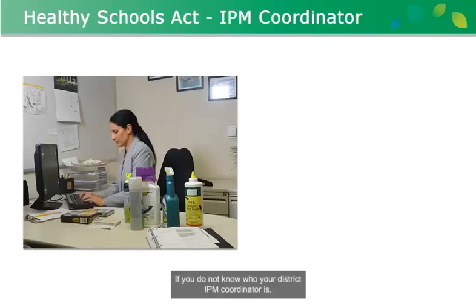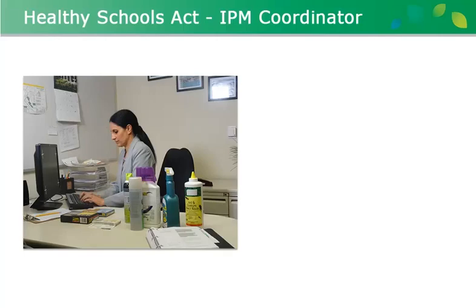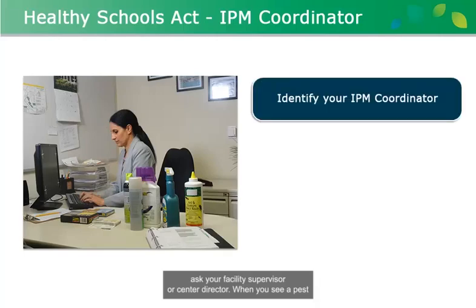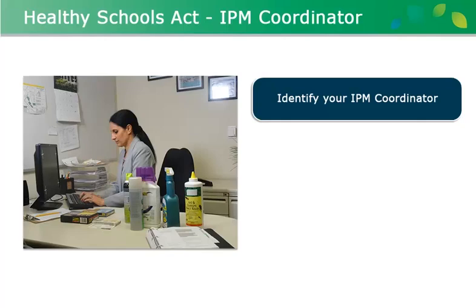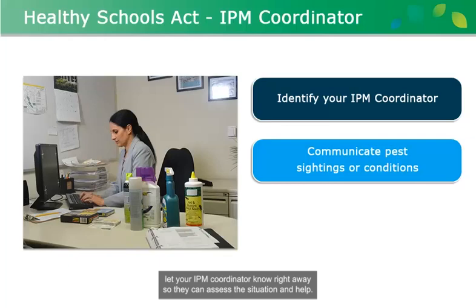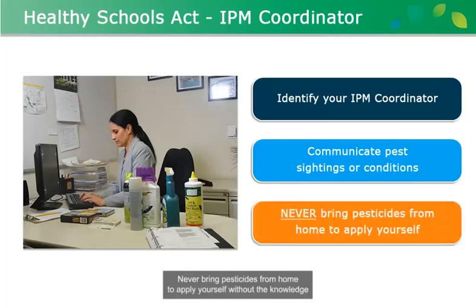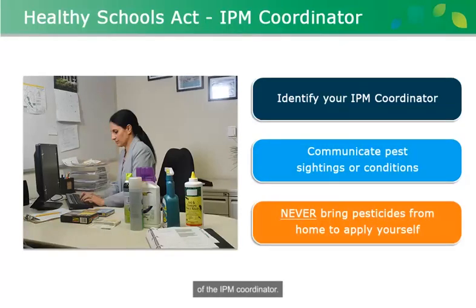If you do not know who your district IPM coordinator is, ask your facility supervisor or center director. When you see a pest or conditions that could lead to a potential pest problem, let your IPM coordinator know right away so they can assess the situation and help. Never bring pesticides from home to apply yourself without the knowledge of the IPM coordinator.